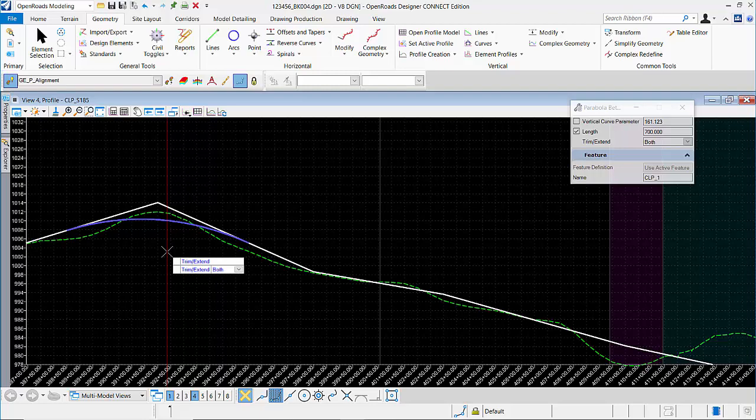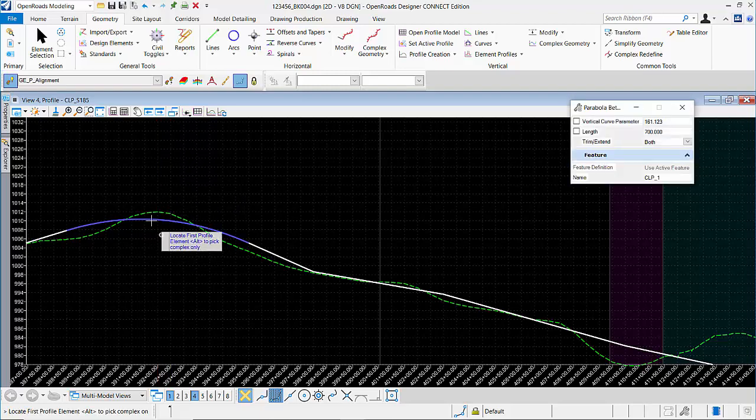So I can trim or extend both of those tangent elements, or neither one. The back tangent would be the first one I selected, the head tangent will be the second one. I'm going to trim both. So with it set to the both option, I will left click and it will trim those elements off. Just like our vertical geometry, it's just trimming the display of those. That intersection of those two tangents is still maintained by the software.